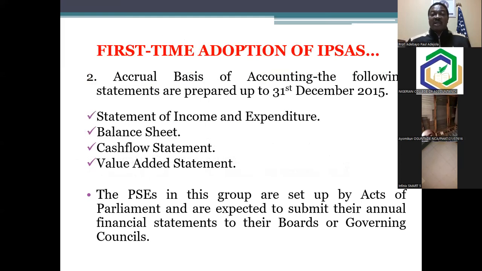Now, we have some other ministries or agencies who have been using accrual accounting even before we talk of adoption of IPSAS accrual according to provisions of IPSAS 33. Like I give an example, in 1999 when I left, I joined UBA in 99, then in 2001, I was with the Nigerian Law School as an accountant. What we use in the Nigerian Law School to account for transactions is the accrual accounting basis. But that accrual accounting basis we use is not IPSAS accrual compliant.